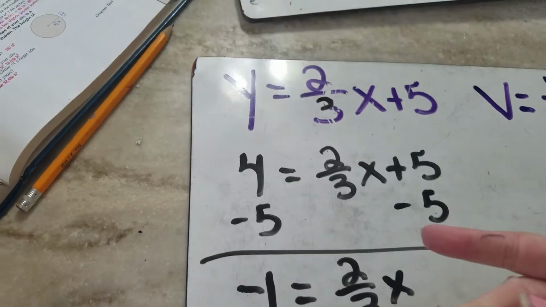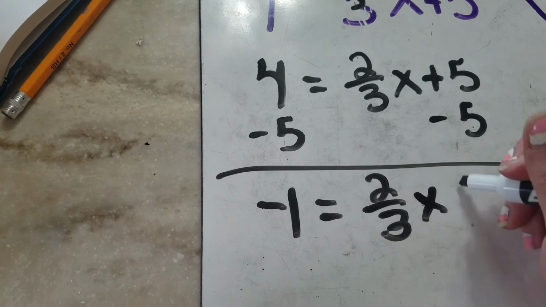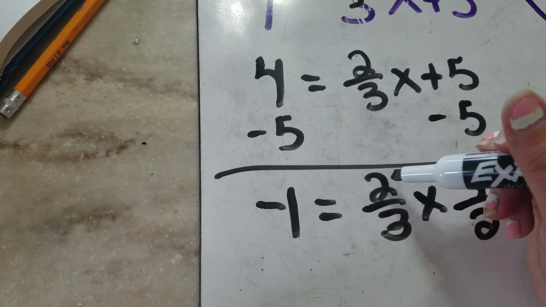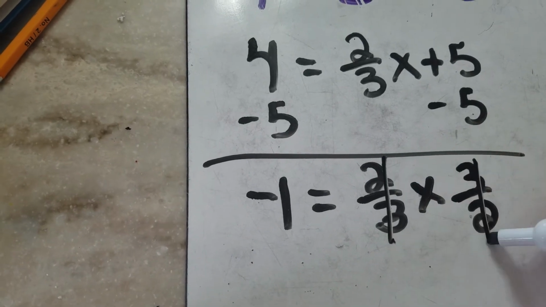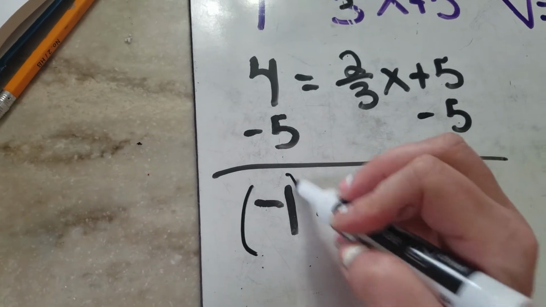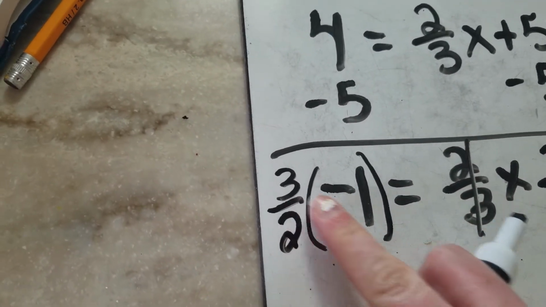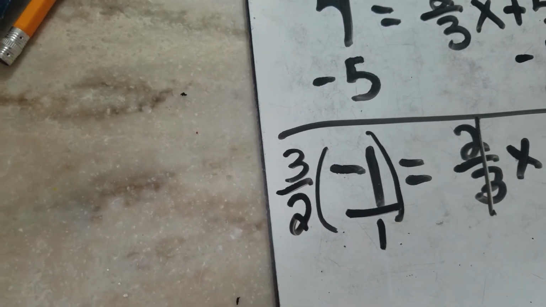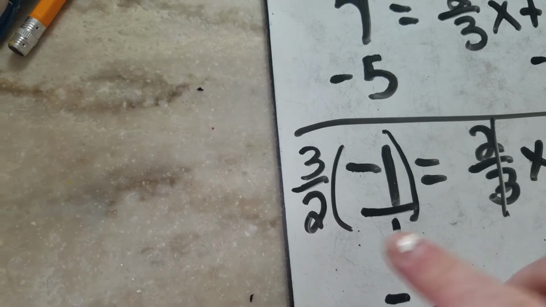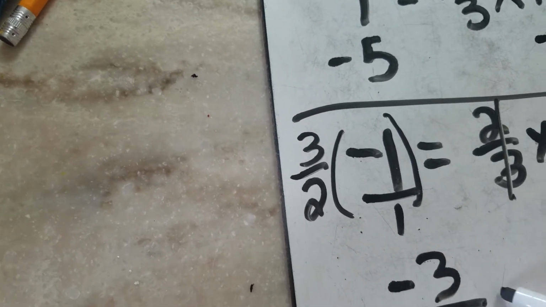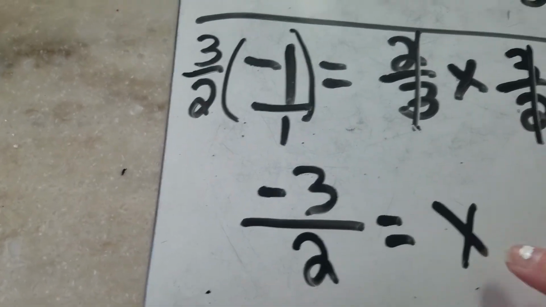So take the reverse, remember the reverse is just the flip, the reciprocal of the 2/3, and I get 3/2. If I multiply 2/3 by 3/2, it becomes 1. It's like canceling out. So this cancels out this. I still have to multiply the other side, so I multiply this side by the 3/2. Multiply straight across the top. Remember that this is just a simple fraction of 1. 3 times -1 is your -3 over the 2 times the 1, which becomes the 2, and it cancels out to leave the 1 over here, so then your x is 2.